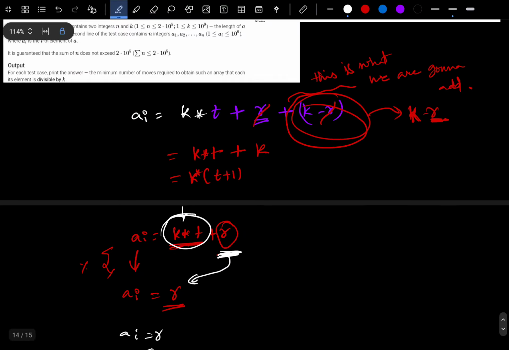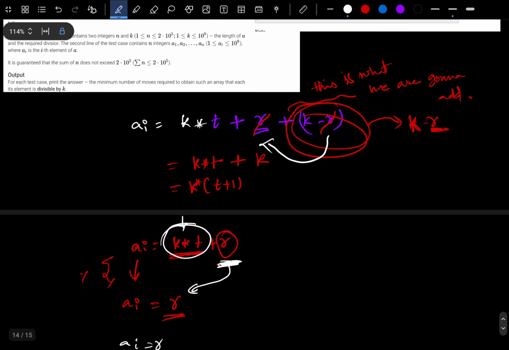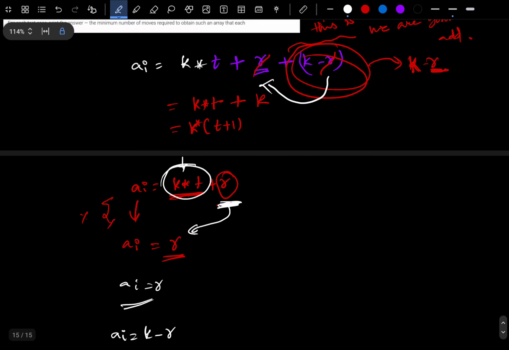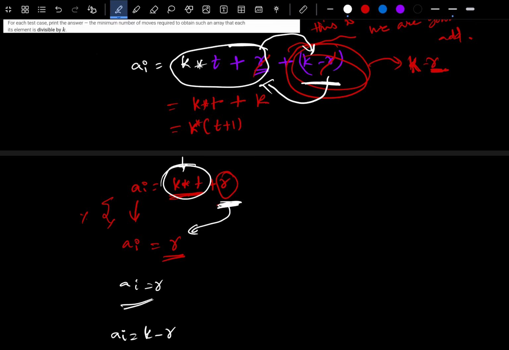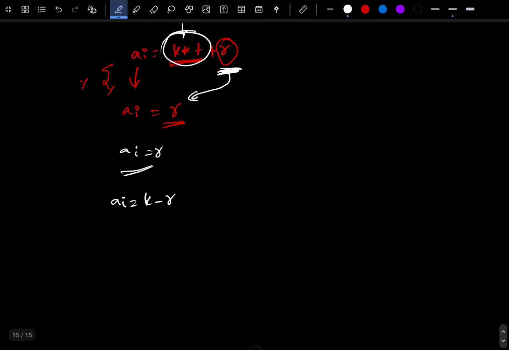This is what we need to add to the element, so we replace all these values with this value.